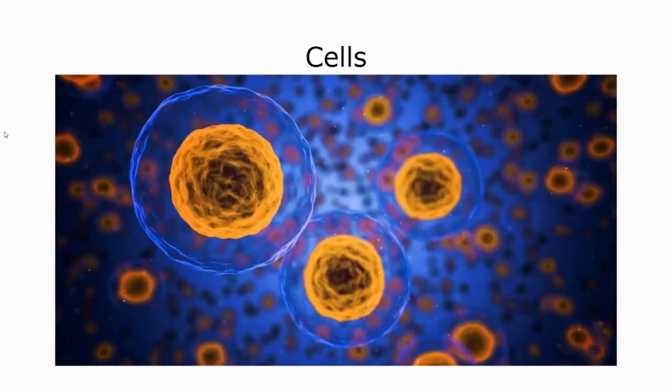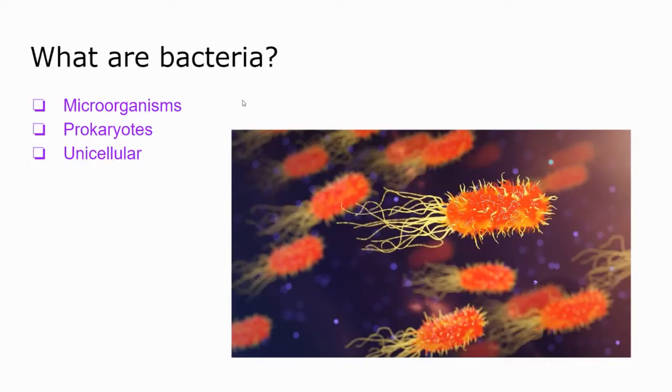So first thing we got to talk about is cells. What exactly are cells? Well, cells are basically the smallest unit of life that makes up everything. We're made of cells. Animals are made of cells, plants are made of cells, and bacteria are made of cells too, except they exist as singular cells. So they're classified as a certain type of cell called prokaryotes. They're single microorganisms. They're unicellular. They're basically tiny little living cells that do their own thing. They act independently. They don't need other cells around them to survive, unlike cells in our body, which do need other cells.